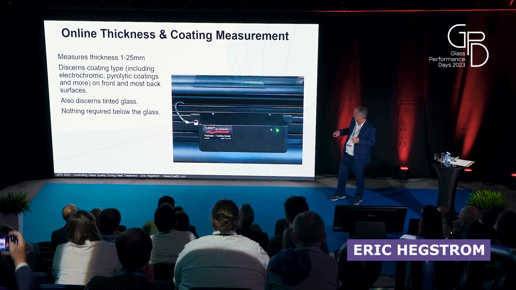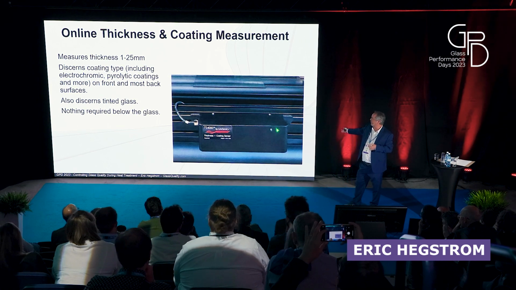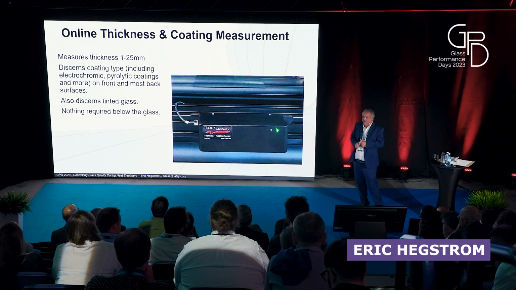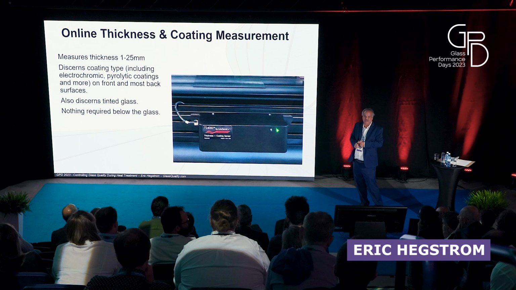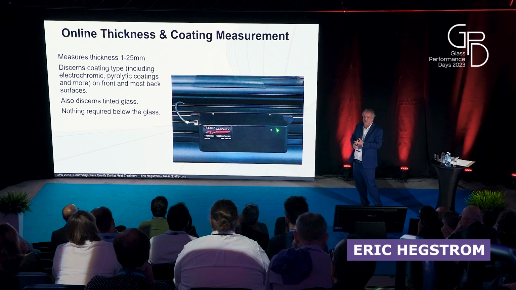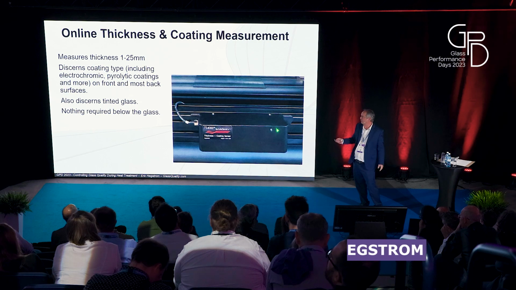And just to step back about online thickness and coating measurement, this is an example of one of our sensors that will discern pretty much, I don't want to say every coating type, but everyone who's tried it out has been impressed that we can discern every coating type in their factory once it's been trained. And these systems will identify coating and thickness and drive our systems to automatically adjust their quality control thresholds.